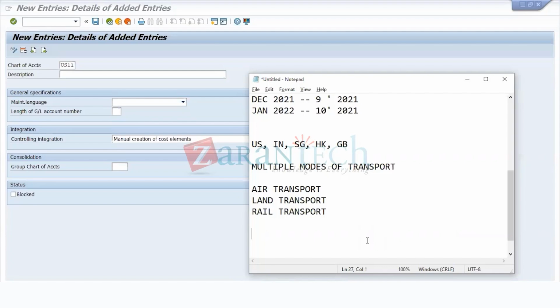So how will you do that? For your group consolidation report, they will use a group chart of accounts, and in the group chart of accounts it will have only one account code, transport. When you define all the GL accounts, let's say air transport is account code 1, land transport is account code 2, and similarly rail transport is account code 3. For the group, it can have only one account code, which is G1. So all your account codes will be pointing to this G1. Is this concept of the group chart of accounts clear? How it works?